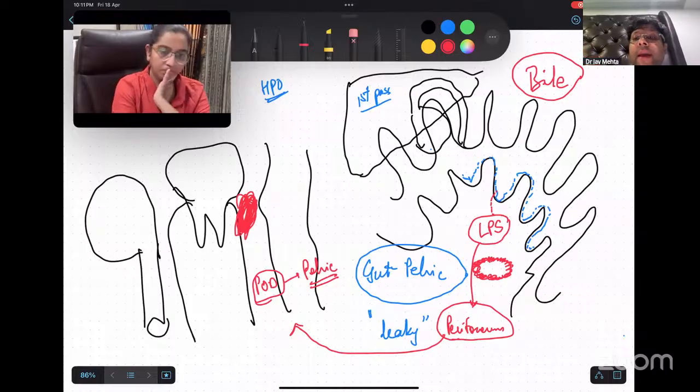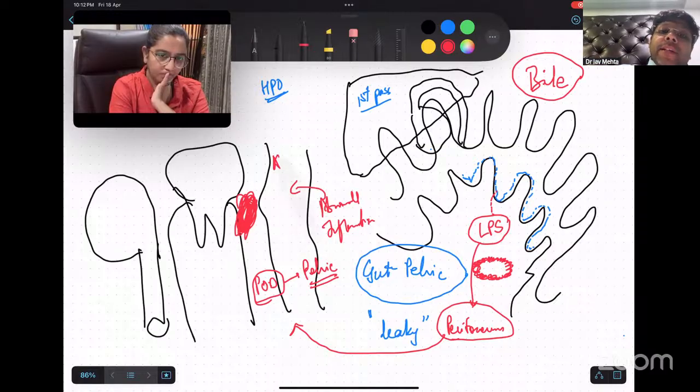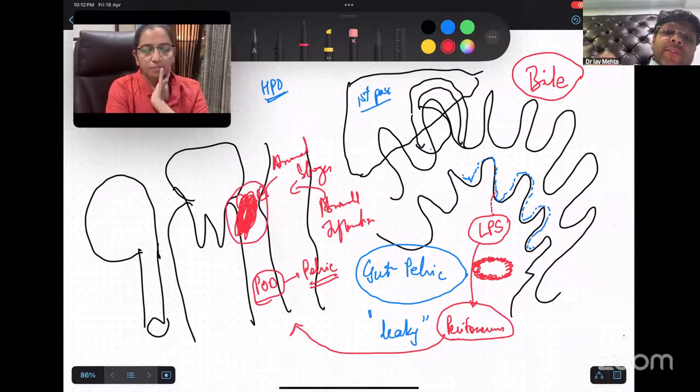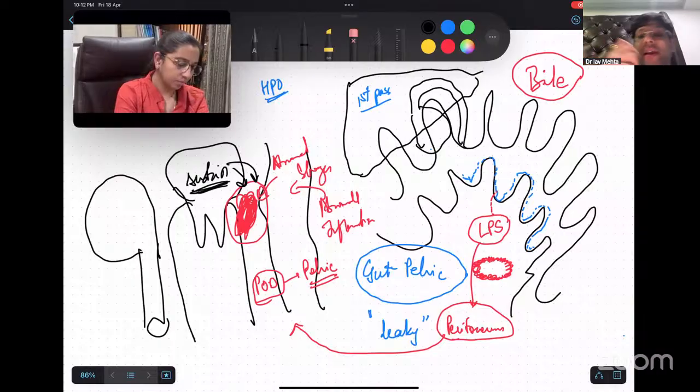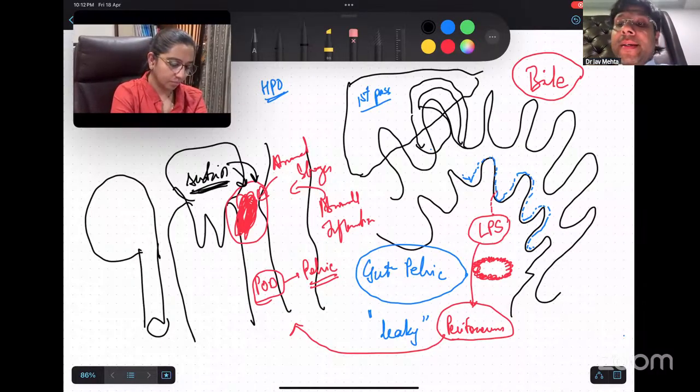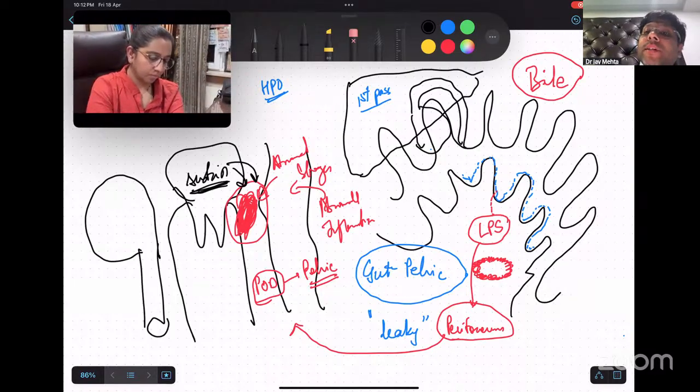Whenever this happens, it incites an abnormal inflammatory reaction. This abnormal inflammation, in combination with abnormal estrogen, gives rise predominantly to the formation of endometriosis. And apart from giving rise to it, very important, if some endometriotic cells are present, this is something which allows the endometriosis to be sustained. As a result, this gut pelvic axis is extremely important. And when there is a leaky gut, the bacterial concentration goes down. Bacteria produce something called short chain fatty acids.